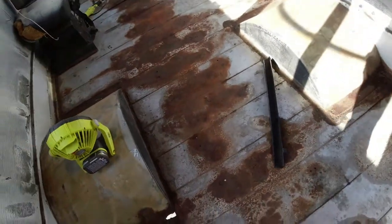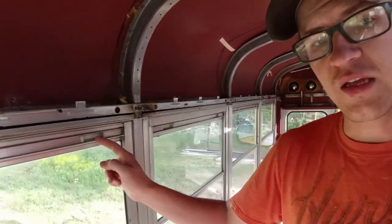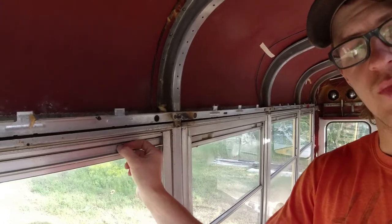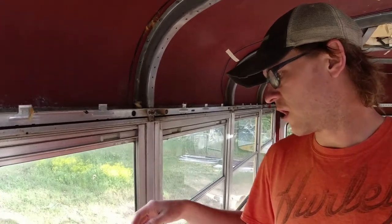And then I'll lay down some rust converter flooring, and that's the plan for today. So hopefully get that all done today, and we can do some more work tomorrow. Or if I get that all done, I will tackle the windows, remove all the windows, because all of these little plastic guys, they're busted. So I gotta remove the windows, reseal, recaulk, all that stuff, replace those plastic knobs. But yeah, that's pretty much the plan for the weekend.